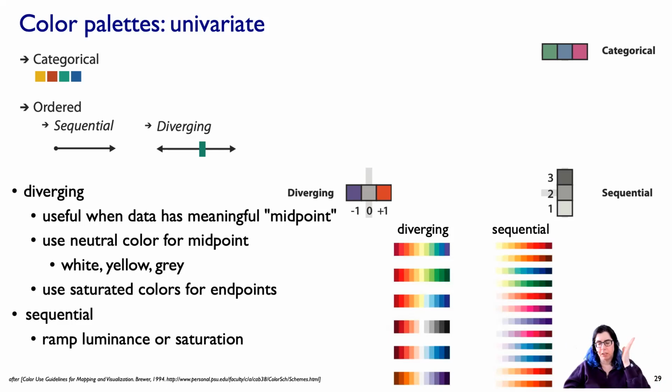That 0 could be a white, it could be a gray, it could be a yellow. We want it to be some sort of neutral feeling color. And like the color maps we saw with that gray yellow one, we often want to pick two hues that are fully saturated on the endpoints and then interpolate to some neutral midpoint color. So with sequential, we're typically then going from some sort of min to max. We often want, whether it's the luminance or the saturation, we want that to just smoothly vary from a low value to a high value. And that's what we're seeing here.